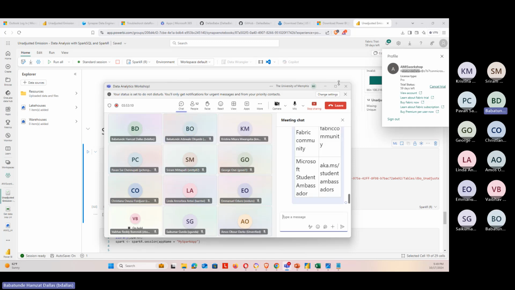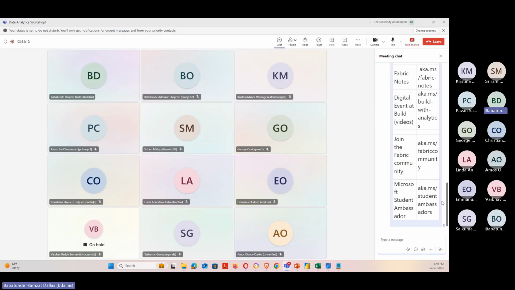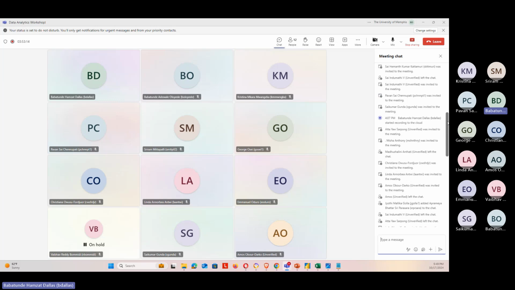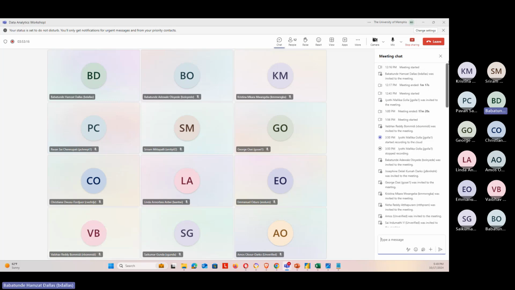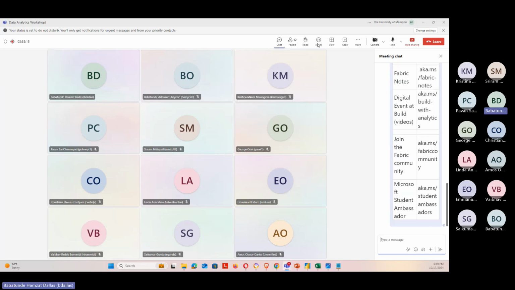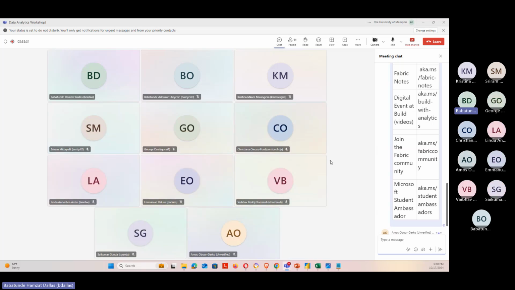Let me scan through the chat, maybe someone has dropped a question. All right, no question from anyone. Please, I want someone to come online, and thank you to those who have been asking questions. I haven't been seeing them, so if I can pronounce your name as I see you talking, the floor is yours. We have 5 more minutes.